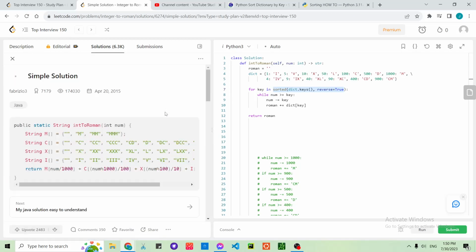Let's look at some top solutions. What do we have here?